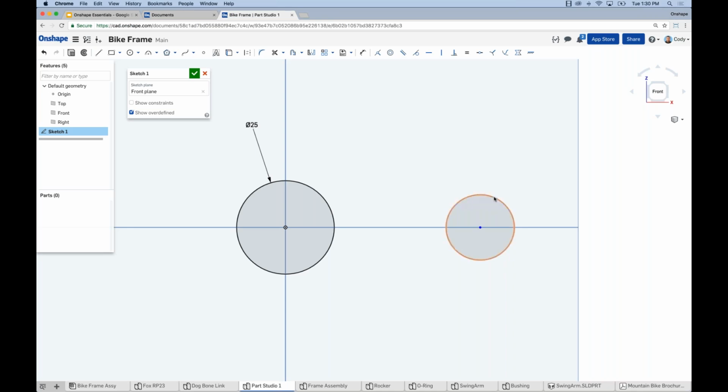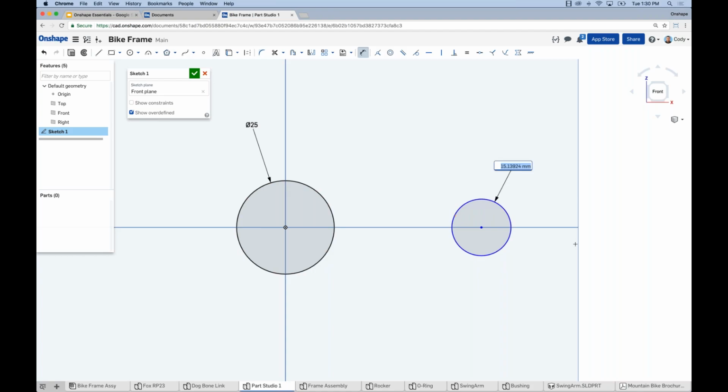In fact, if I left-click drag, you can see the diameter will change. If I left-click drag the point, I can shift it left to right. So there's still some dimensions that need to be added to that circle on the right. My point in this is you'll know that based on the color. Now you see this is black, that's blue, indicating I still need some work left on this circle.